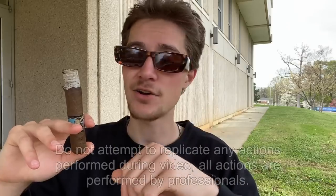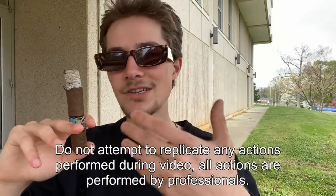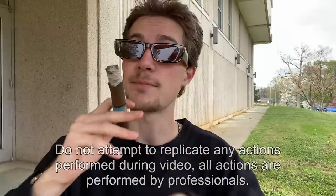But what I can say is that this cigar is definitely not going to be one of my favorites. It's not going to be making it into my top two cigars, that is for sure. But it's still not a bad cigar by any means. The quality is there. The weight is there. The roughness is there. If you like roughness, this cigar is for you. And it does still have a more interesting taste than not. It's just not an interesting taste that is exact to my preference.